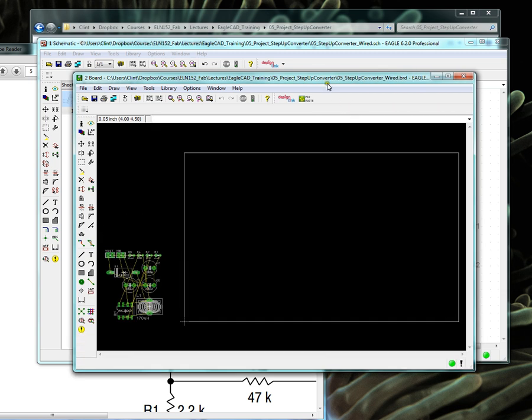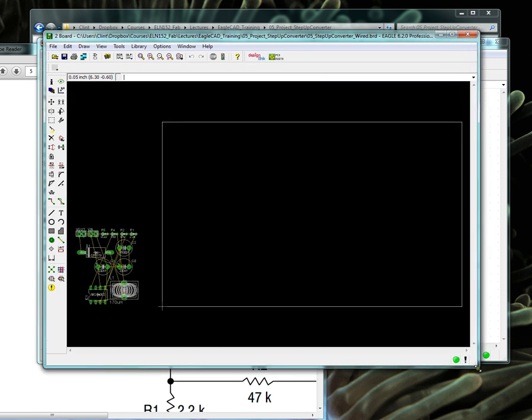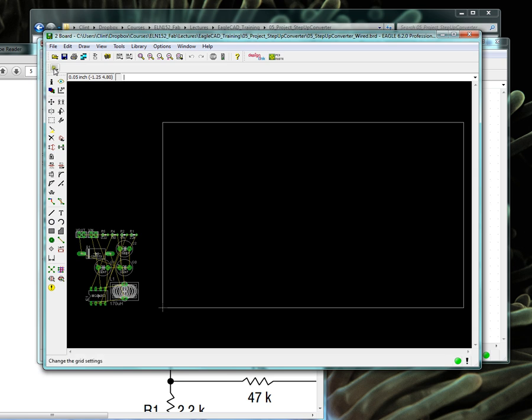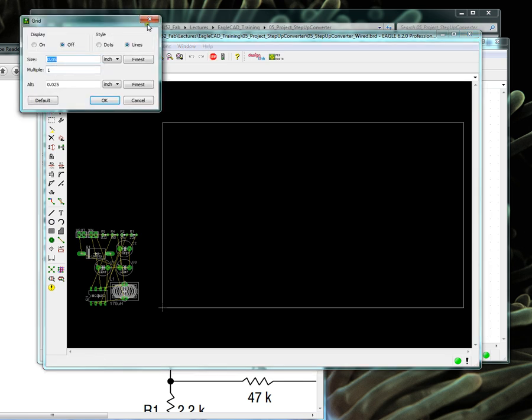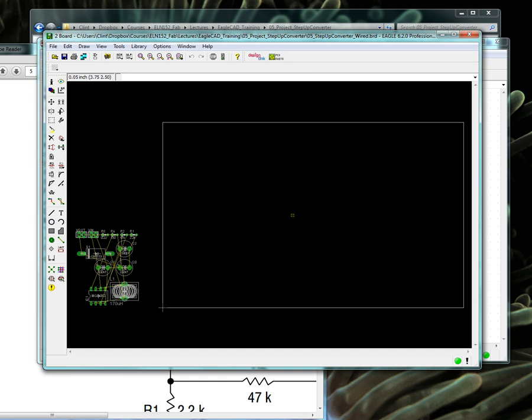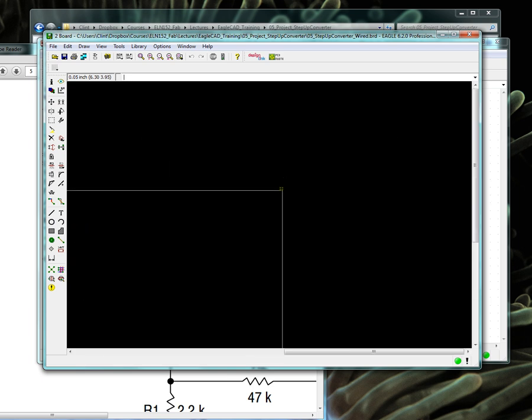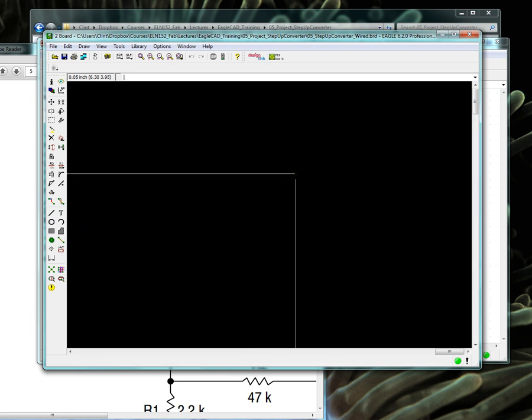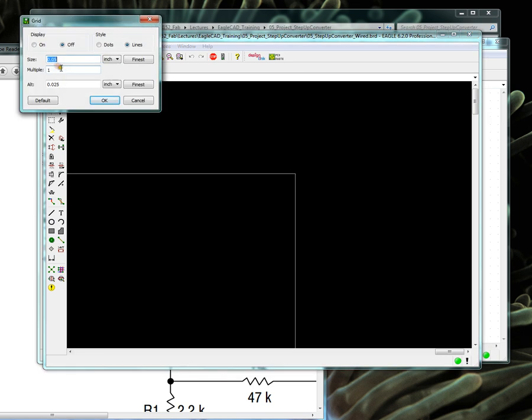So what we do, you can expand that out a little bit. Now what we want to do is, you can see here you have a board. These are the board dimensions. It's a default board. This one happens to be 6.3 by 3.95. What you can do is zoom in on the corner here, and then at the top right corner over here it gives your X and your Y coordinates. And that's going to be in inches right here. If you click this button, you can change it to millimeters or mils or whatever you want to do.